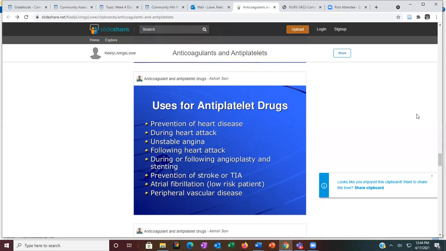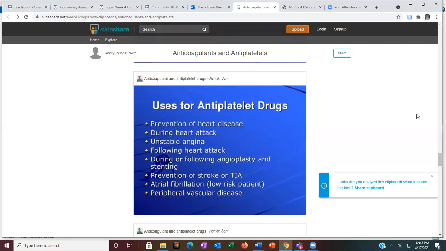Okay, why is this important? Well, because patients can be given an anticoagulant to come at it from one side, but an antiplatelet to come at it from another angle. Okay, and antiplatelets don't stay in the body a long, long time. So we can do it initially and then it only survives the amount of time that platelets live, and platelets live 7 to 10 days. So antiplatelets will affect the platelets that are in our body right at this minute, but in 7 to 10 days, those platelets are gone. So the new platelets that are produced, they're not affected. Now, if we continue to take medication, they will be.